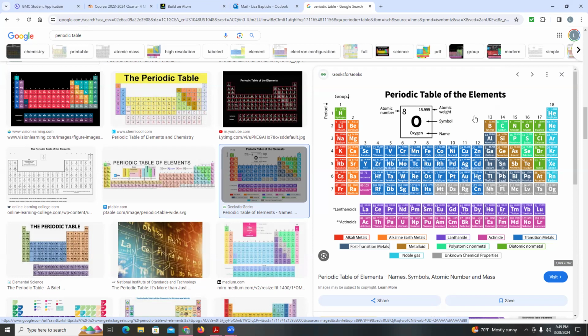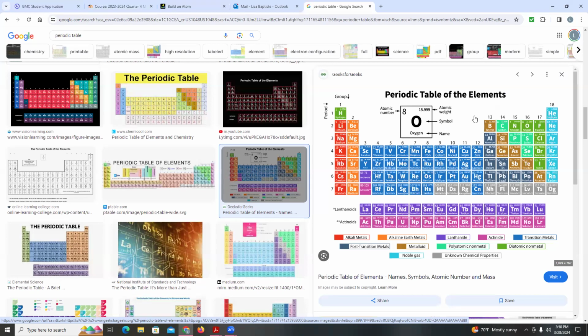The first part of your lab assessment worksheet, you'll talk about the atom, the nucleus, and in the nucleus are your protons and neutrons. And then outside the nucleus, in the electron cloud, are your electrons. Your protons have a positive charge, electrons are negative, and neutrons are neutral. So that was part one.